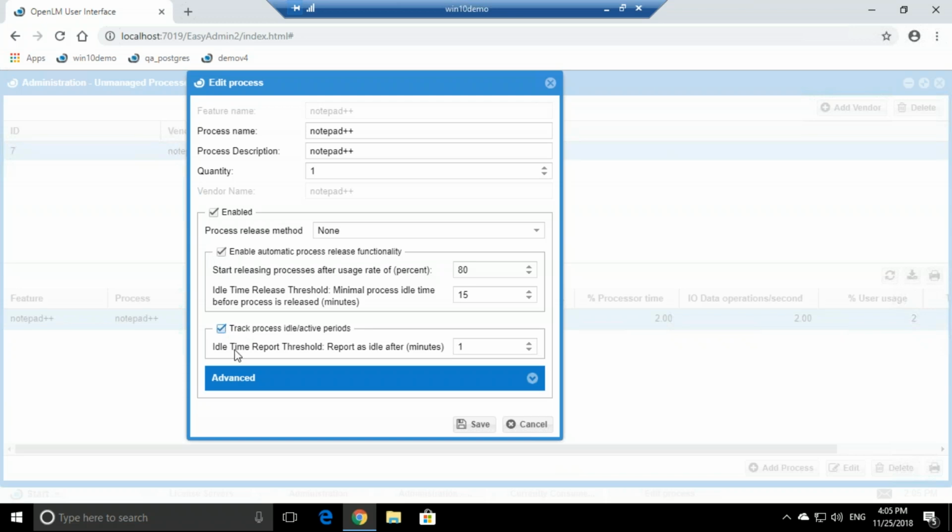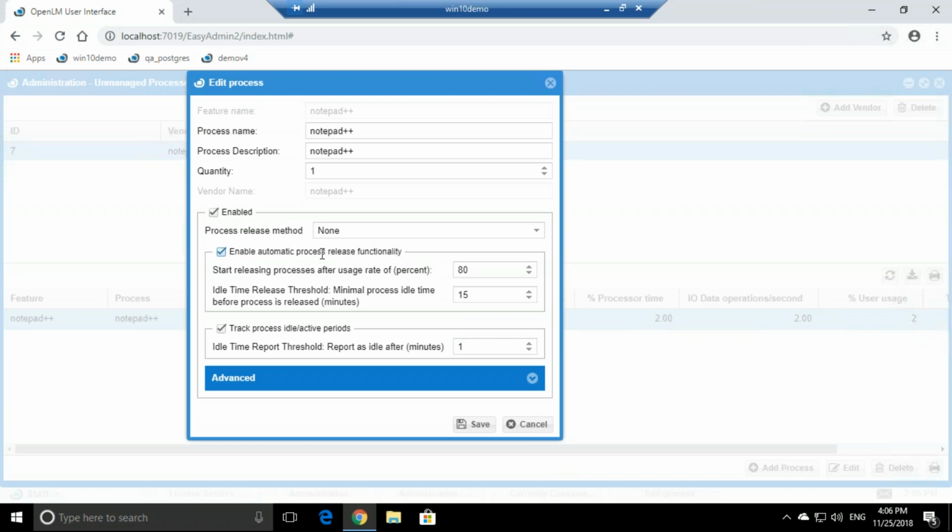This means start tracking idle time if the application is idle for 1 minute. You can have it be 10, but for testing purposes, let's have this be 1 minute. Now, once the application is idling for too long, then you can simply kill the process. Let's see how we do that.